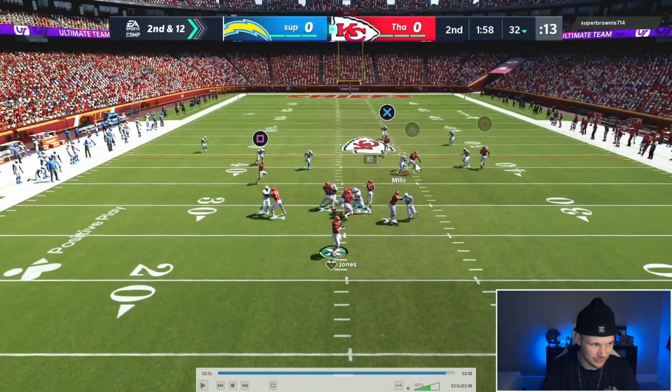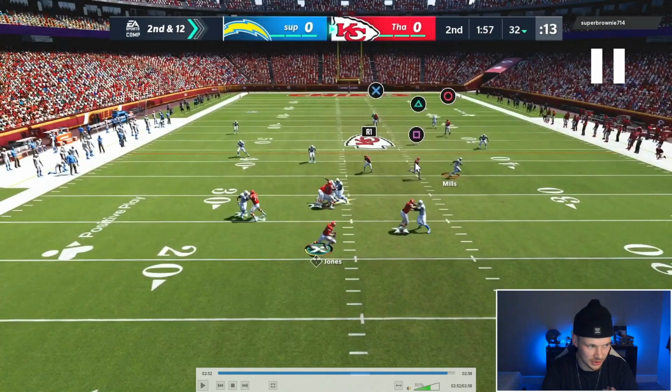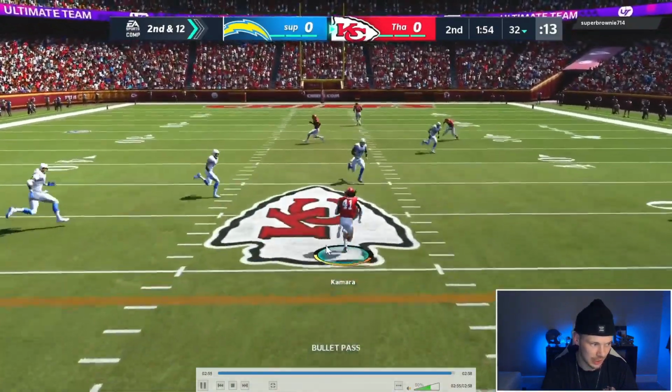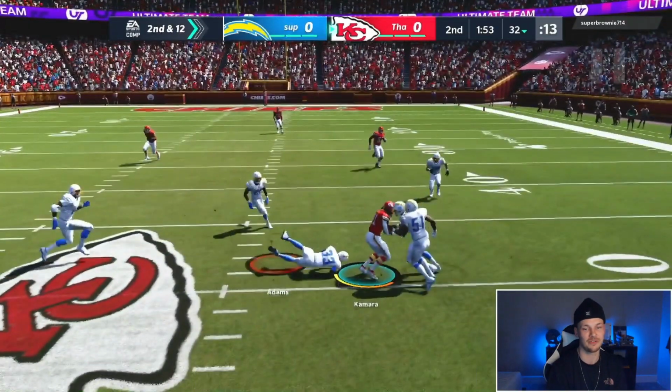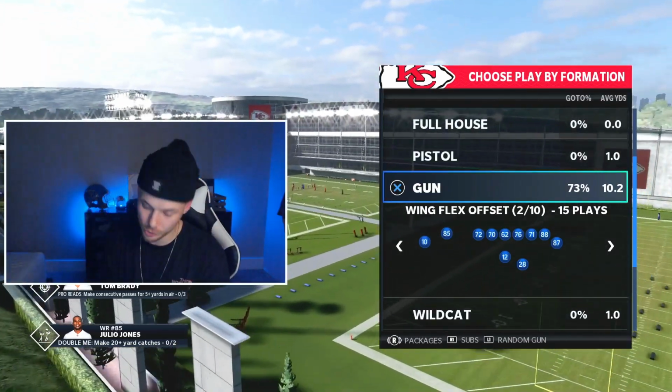One more time, guys, same thing. On this one, Moss gets jammed, so it throws all the timing of the route off. So now we can just look underneath, guys. Now we have the drag and the hook route from the running back. On this one, the user goes with the drag, so we can just fire in the hook route to the running back, make a guy miss, and we're able to gain 15 yards. All right, guys, that is it. That is Wing Flex Offset part 2, 3 setups.